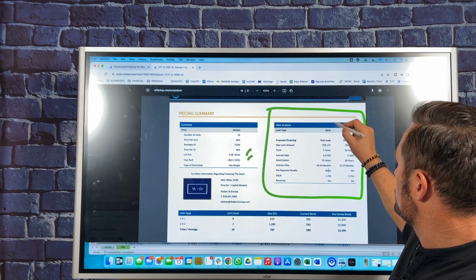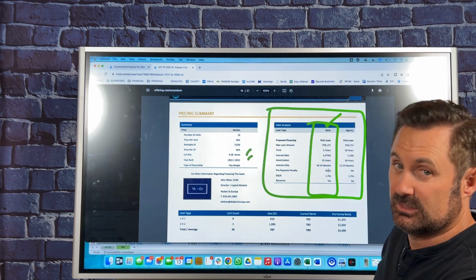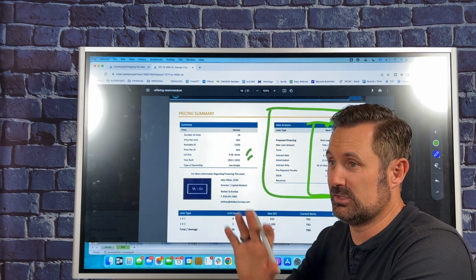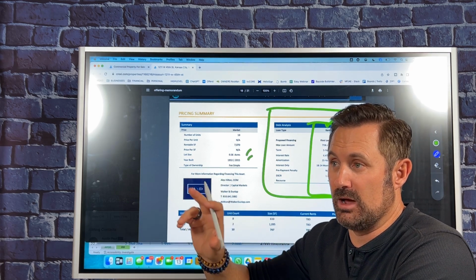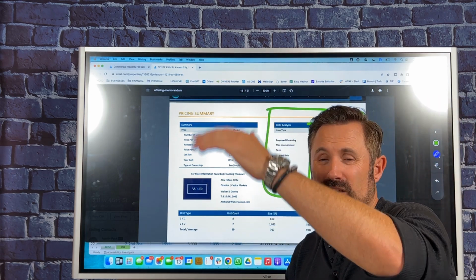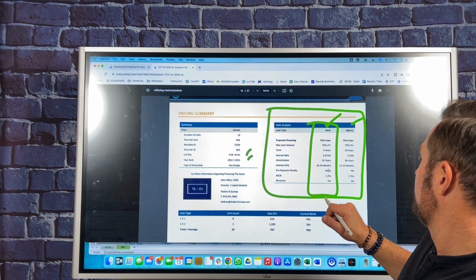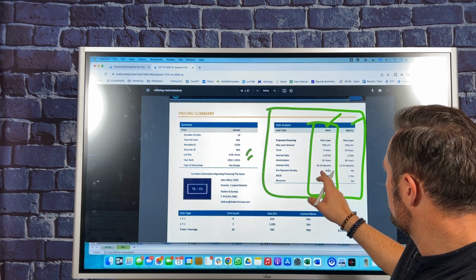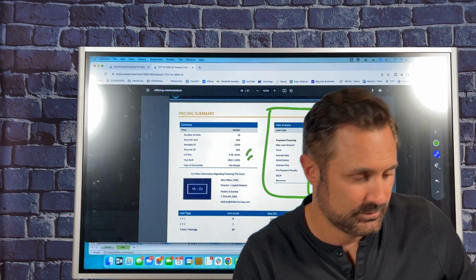And here's your options. So if you go to the local commercial bank, which is likely where you're getting your loan on this thing, like 98% of the time, given it's a 10-unit deal, small loan value in terms of the loan amount, you're not going to get an agency loan. Agency doesn't start until you get like a $1 million loan or more, usually. And then it may not even make sense to do that. We'll see. But likely a local commercial bank. So these numbers are the ones we're going to use to analyze this deal.